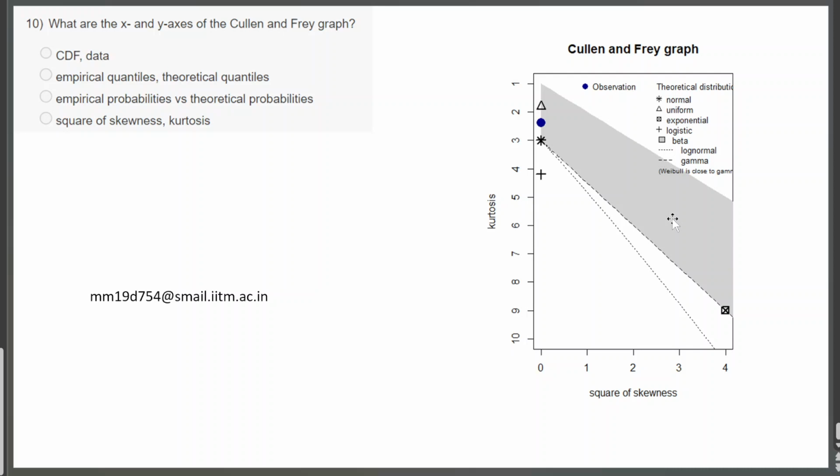So the closeness of our data to any distribution can be identified using the Cullen and Frey graph.